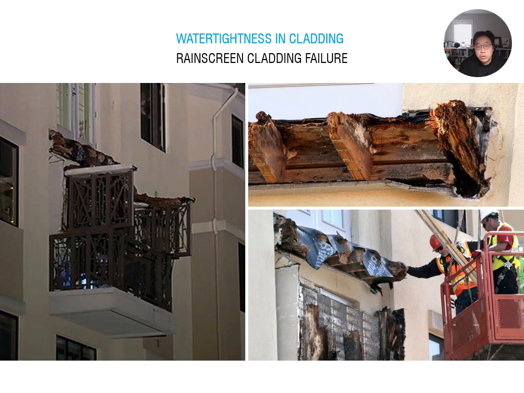So to conclude today's lecture, I would like to reflect on a tragic real-world example caused by failure in rain screen design and construction. This incident occurred at an apartment building balcony near the Berkeley campus, where 6 students lost their lives after a 5th floor balcony collapsed. So why and how did this construction fail?